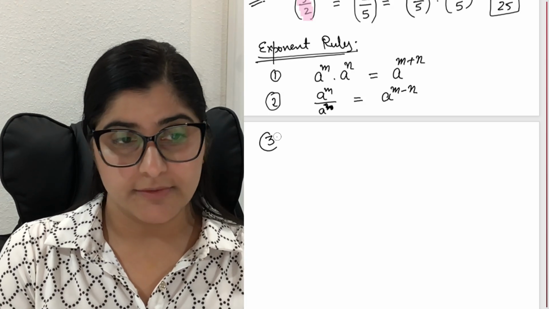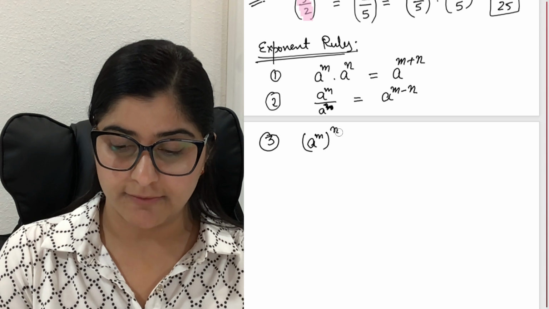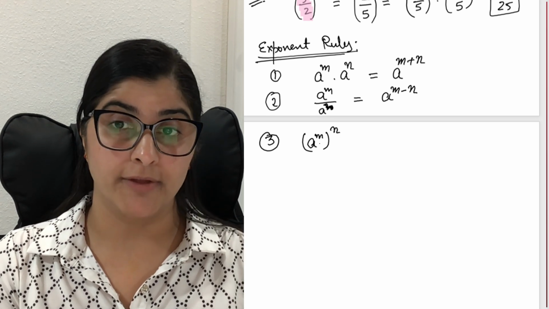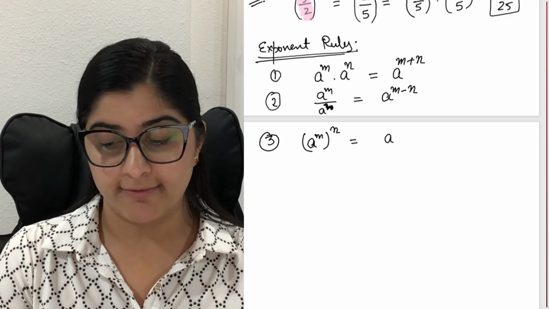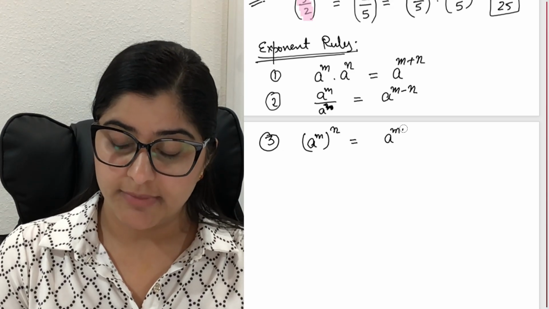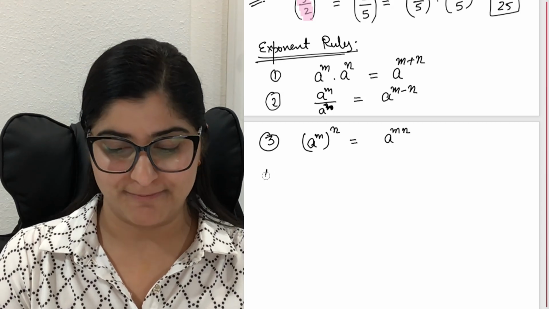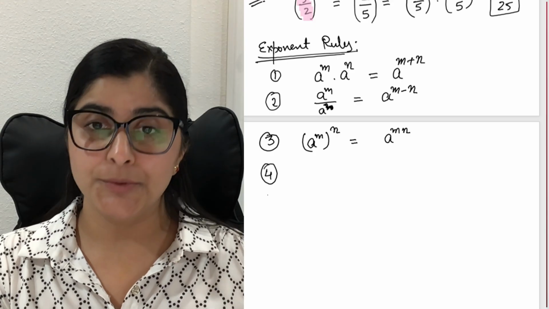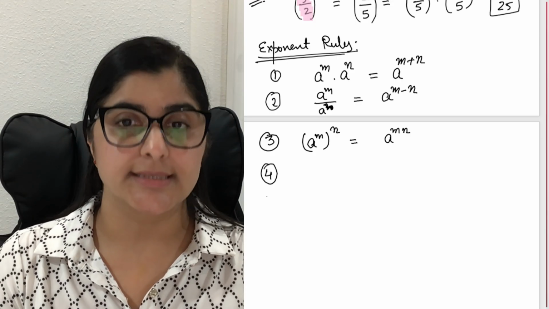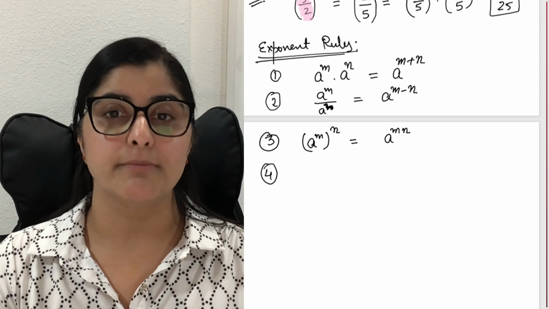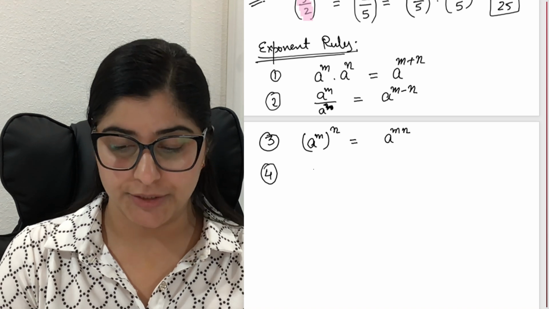The third rule of the exponent is if you have a power of an exponential expression, that means a to the m is a power of a and you have another power n, so we multiply. If you have two powers, we multiply the powers together so that we have only one power. So these are the rules that we use in simplification when we want to write the expression in a simple and smaller form, so that we can combine two powers by multiplication.